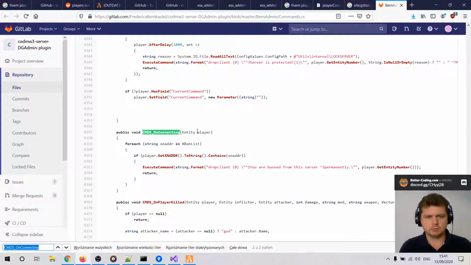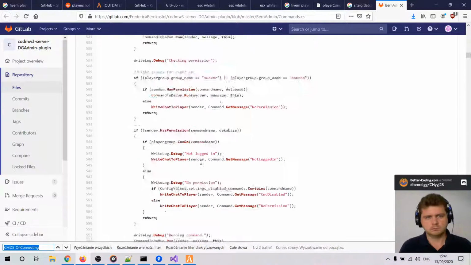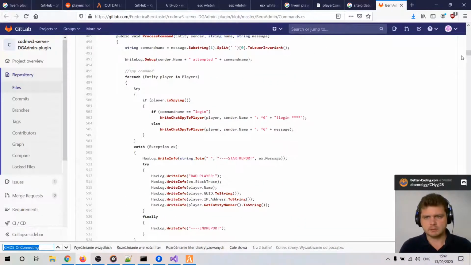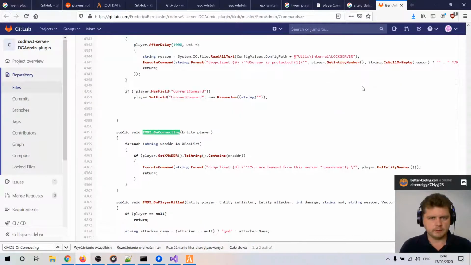Entity on connecting. But I think it's not a FiveM plugin.